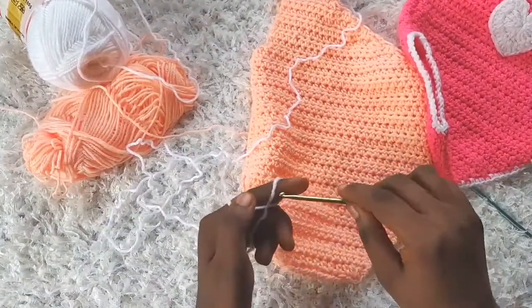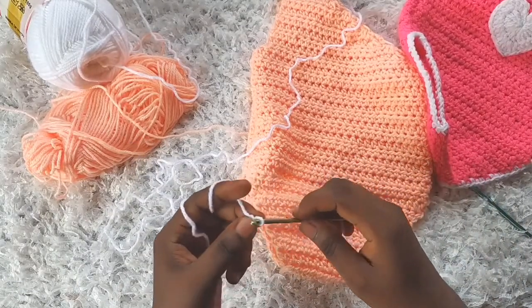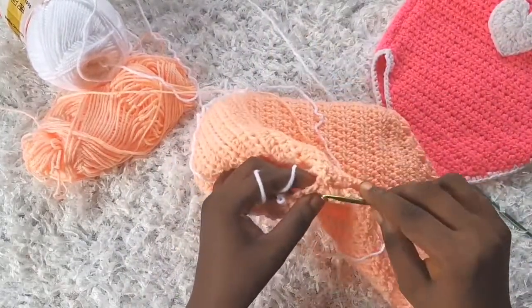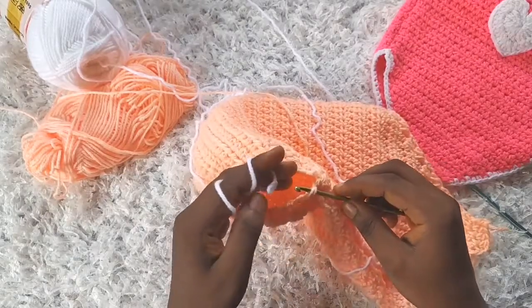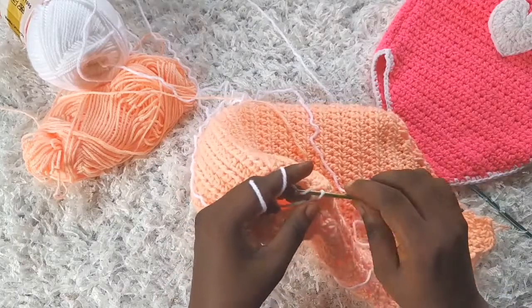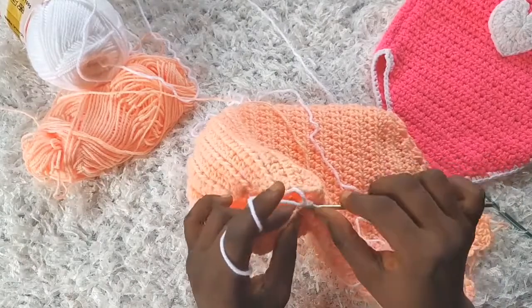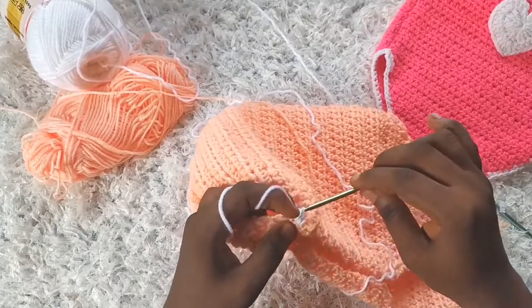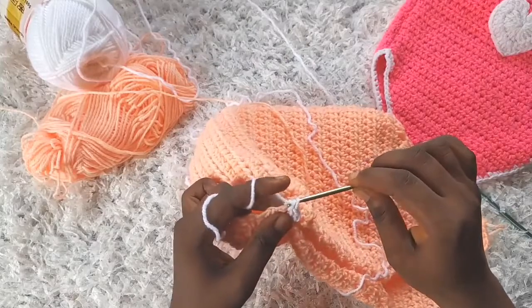So I'm going to make a slip stitch, attach my yarn. Remember, we have changed our hook to 4.0. Attach yarn at any point, chain one to secure, and work a single crochet around the leg edging. So go ahead and do yours, and also for the other leg, and I'll come back when I'm through with both legs.